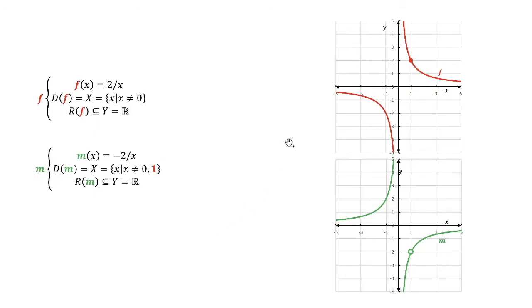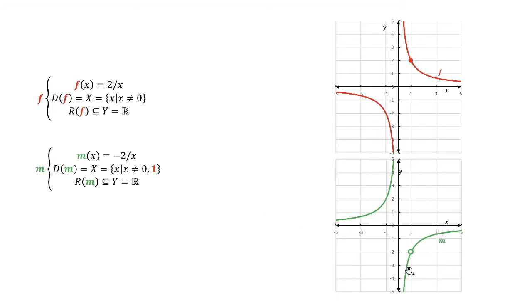And I just took the time to draw a picture here. So notice my function looks like this. This is the point we're interested in, right? The point 1, 2. This is the point we want the tangent line about. And this green function m gives you the secant slope, the slope of the secant line. So this point's fixed. If you took 3 and calculated, there's a secant line that connects those points, calculated its slope, that would be this number down here, right? So notice if the function isn't defined at 0, neither is the secant slope function. But notice also that the secant slope function is not defined at 1, and this will always be the case, right? So there's a picture.